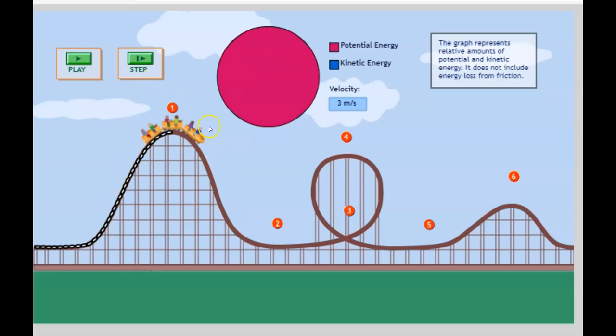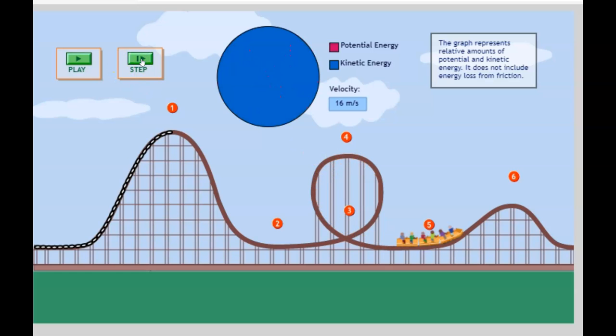Here we're at the top of the roller coaster. We have the highest amount of potential energy. As we go all the way down to the bottom, we have the highest velocity, 20 meters per second, with the highest kinetic energy. Then we start to lose some of that kinetic energy as we go back into potential energy. We're not as high as we were originally, so that's a little bit less, and we're still moving a little bit.